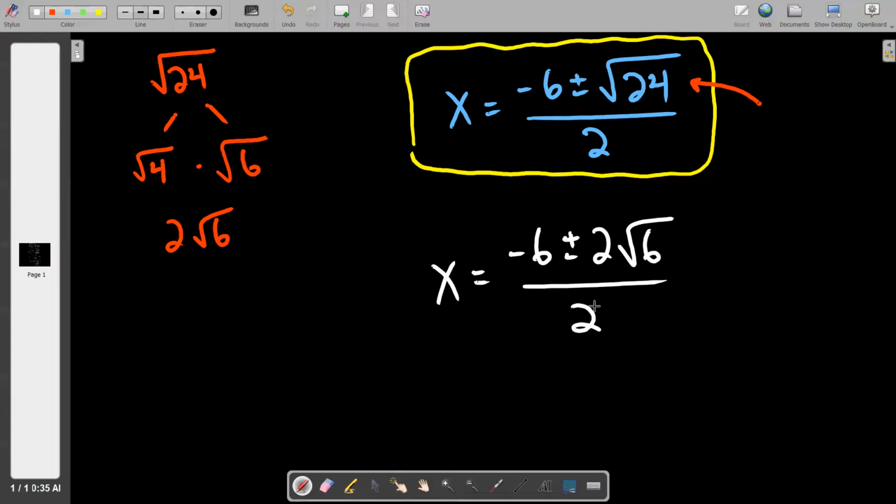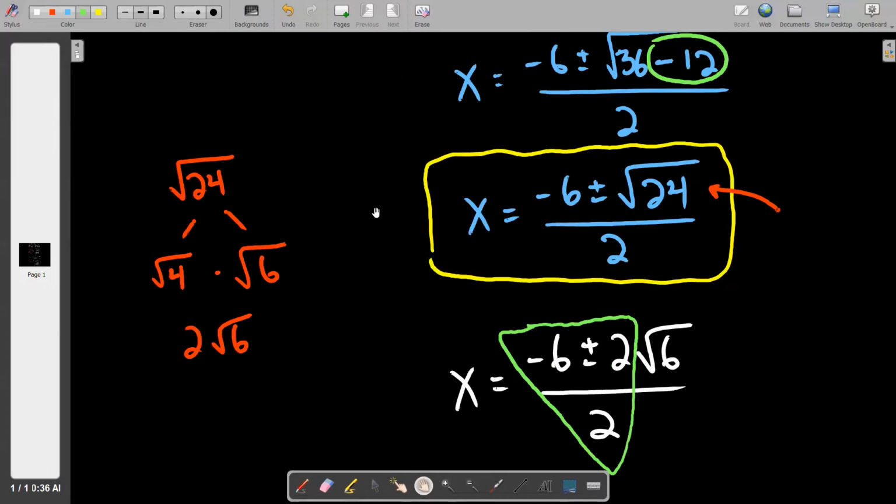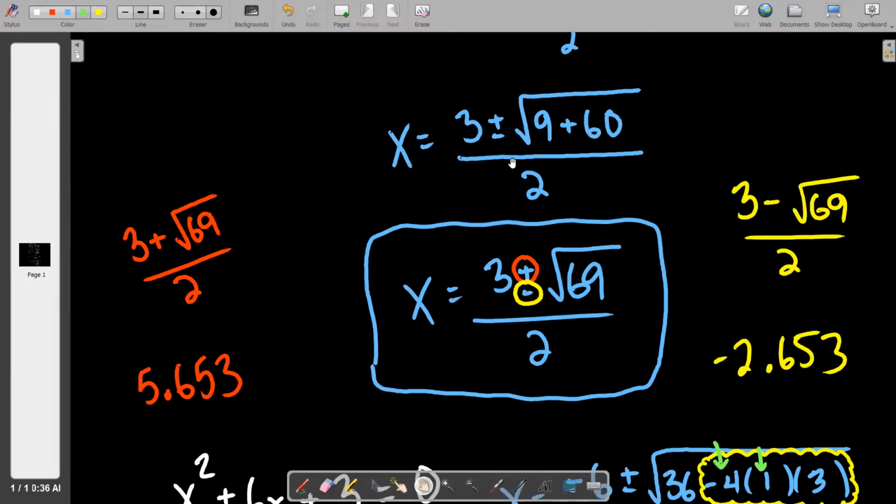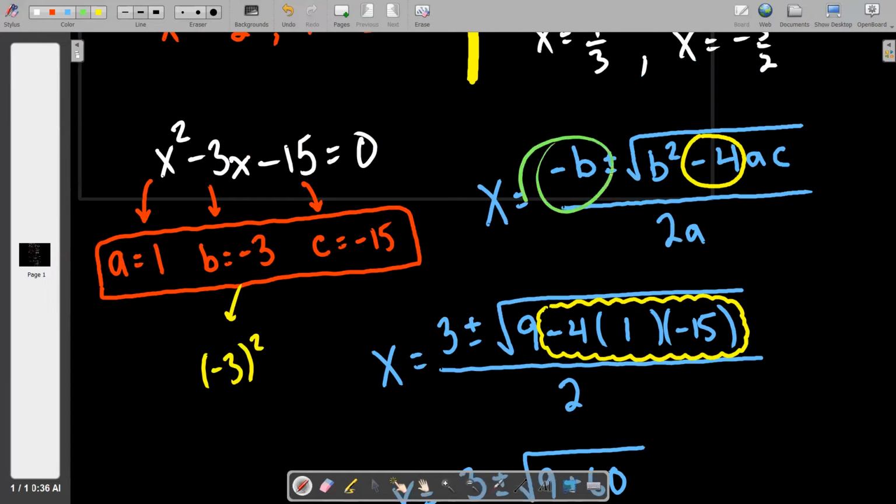Now we have to identify. I'm going to draw something that you shall come to know and love as the Dorito of doom. I'm so sorry that this lesson takes long, but it's still your job to stay awake. The more you write, the more likely you are to stay awake, by the way. That -6. That's the opposite of B. We did it right away. It's the negative B at the beginning of the quadratic formula like 15 minutes ago. But why did you make you think? Because B is positive 6. Because B is 6. And the first thing that the formula says right here is to do the opposite of B. So you always switch B before you write it down.